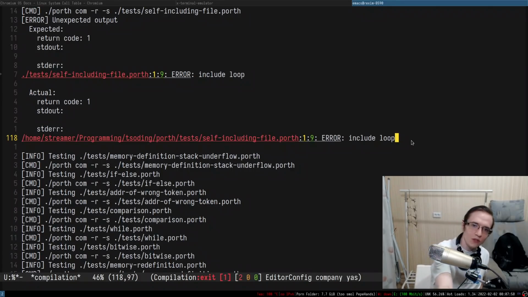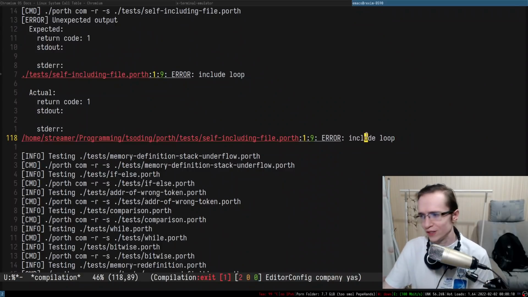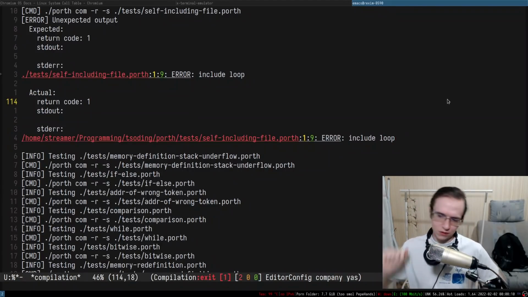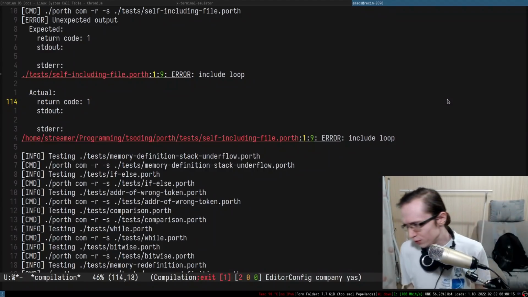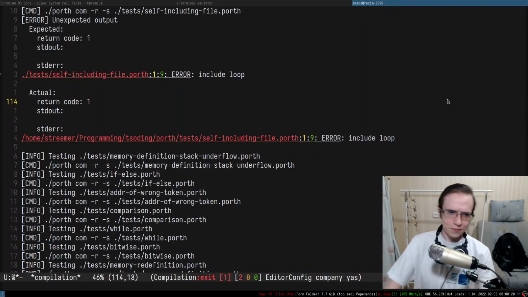And we're kind of using the full path. Oh shit, we're using the full path in the error messages, which is kind of painful, because I'm pretty sure the user doesn't want to see the absolute path in the diagnostics, right? So we'll have to think about how to resolve that.